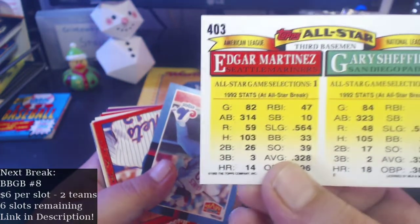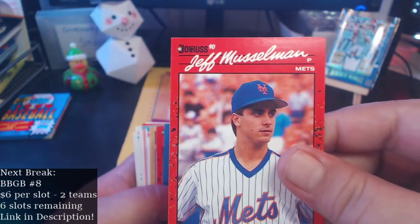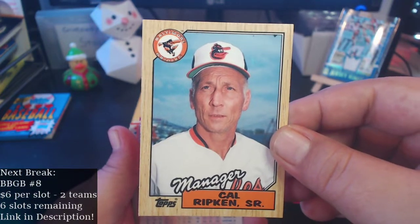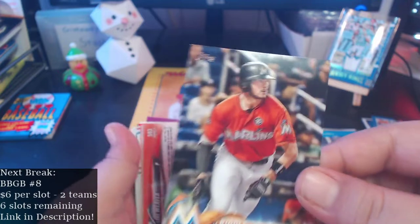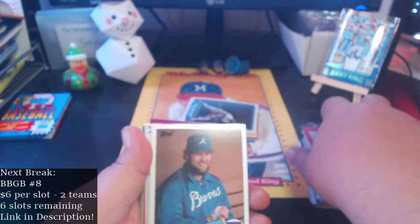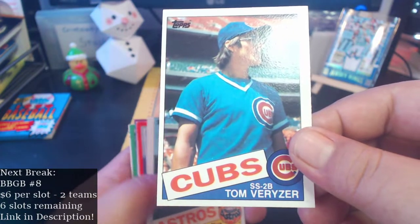Domingo Ramos — who's on here? Gary Sheffield, Edgar Martinez — there we go, Hall of Famer card. Edgar Martinez and Gary Sheffield all-star third baseman. I always thought of Sheffield as an outfielder, not a third baseman. There's a Tim Raines 88 — Hall of Famer. Jeff Musselman, Fred McGriff, who I think should be in the Hall of Fame. Rick Reuschel. There's a Cal Ripken Senior manager card 87, Phil Bradley Fleer. There's a JT Riddle, feature stars Luke Weaver, Felix Jorge, Ricky Guard.